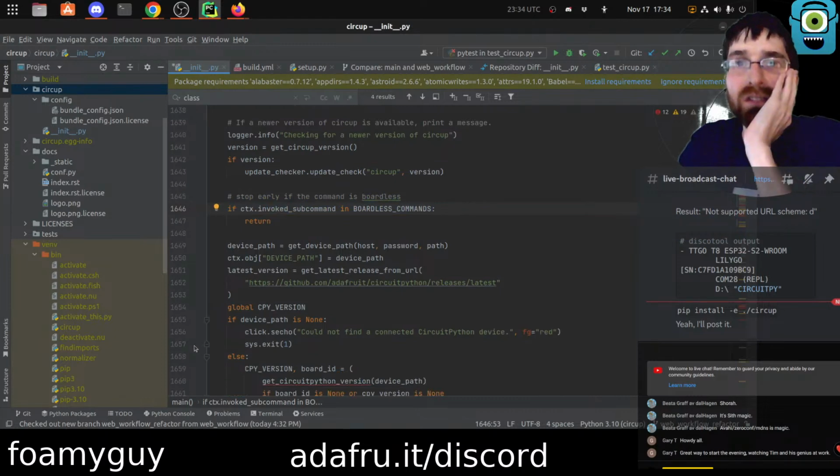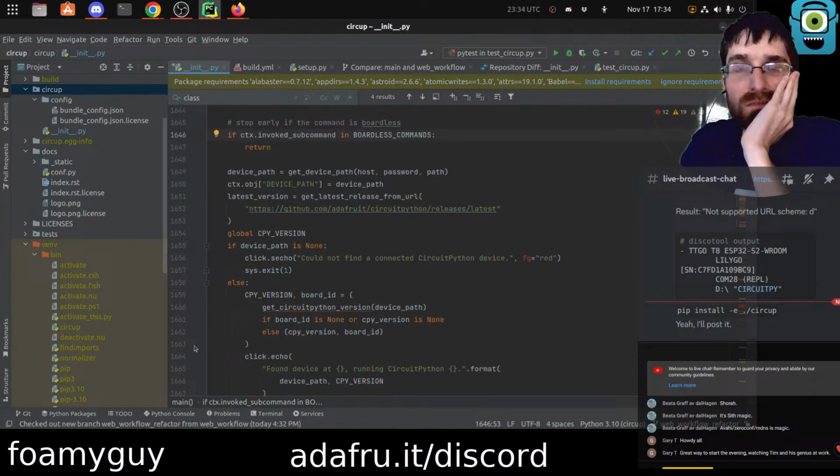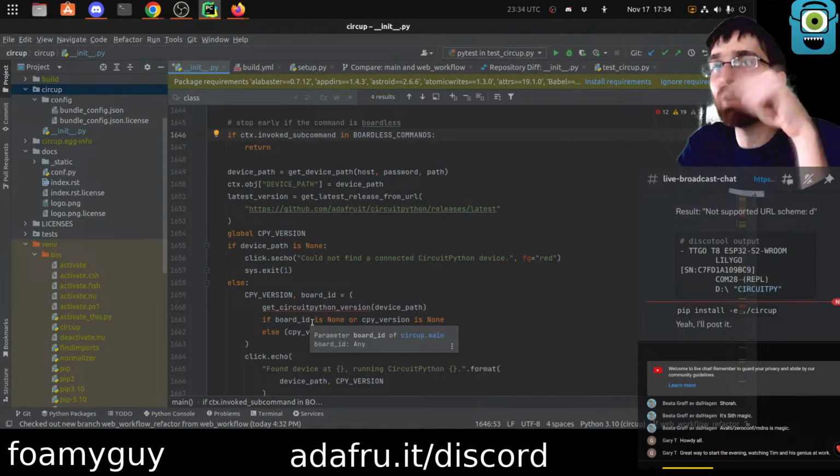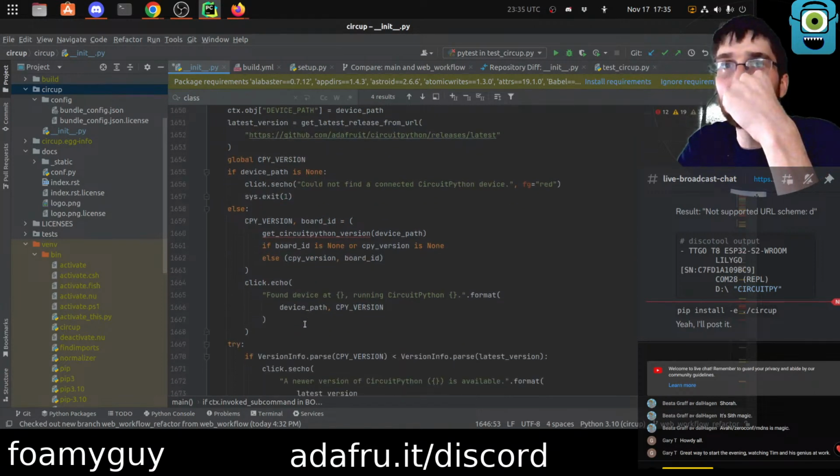How does it get into the command? Because the other thing we'll need to do somehow is we need to pass our backend. We need to pass it? Maybe we can just save it in a variable.